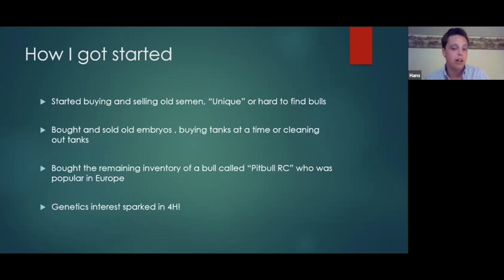And then I bought and sold embryos with the same tactics. People also tend to flush more cows than they have recips for, as you learned earlier with the embryo transfer technology. Some guys get carried away flushing cows, so they might end up with 100 embryos in inventory, and maybe they only milk 30 or 40 cows, so what are you going to do with all of them? Then Tony comes along, and I make an offer on the whole tank or the whole lot, and I try to get a good deal on them, of course. And then I sold them to all my high school and college friends growing up. It gave me a little bit of money to start this passion of mine.